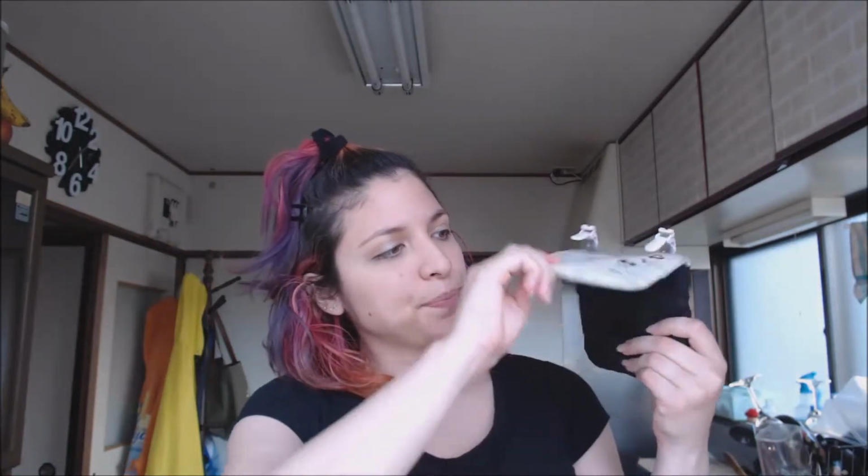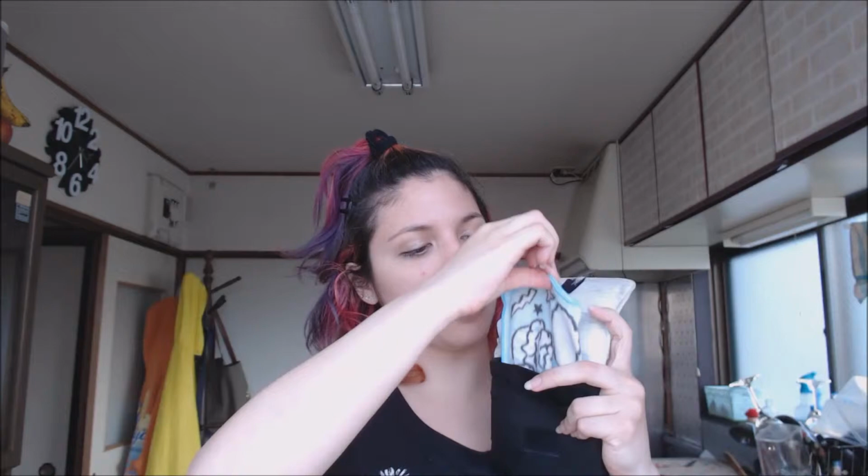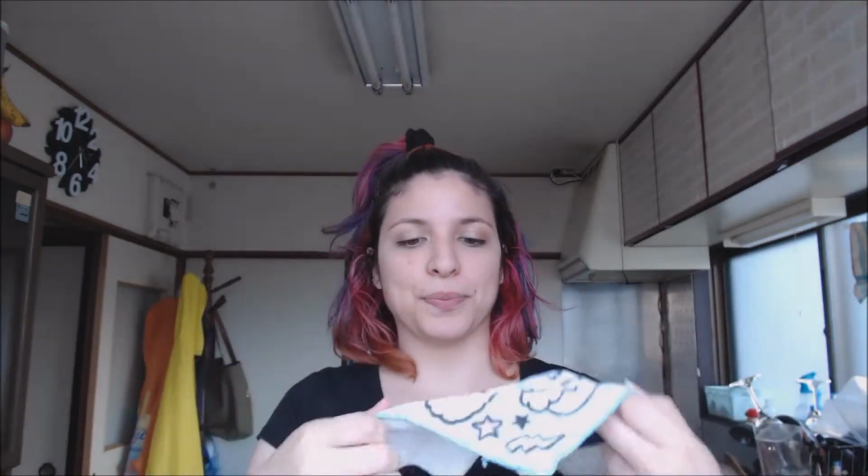All right, last for on the go. Remember I said about having a small towel or handkerchief? And so this is a case that holds a bunch of stuff. Over here it holds tissues, and then there are several pockets here. And I also have a pocket here for a little towel. I love Cinnamon Roll. It's my favorite character.